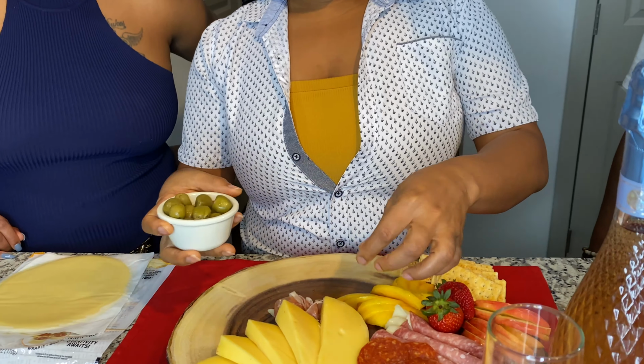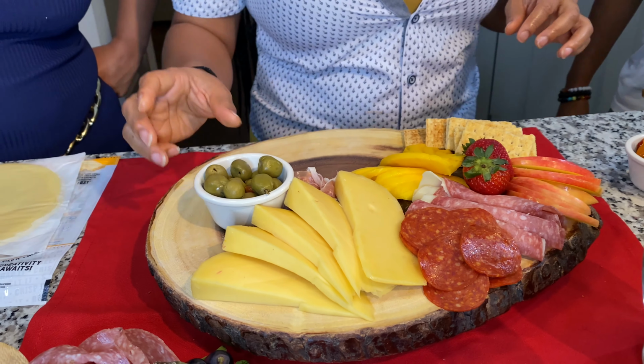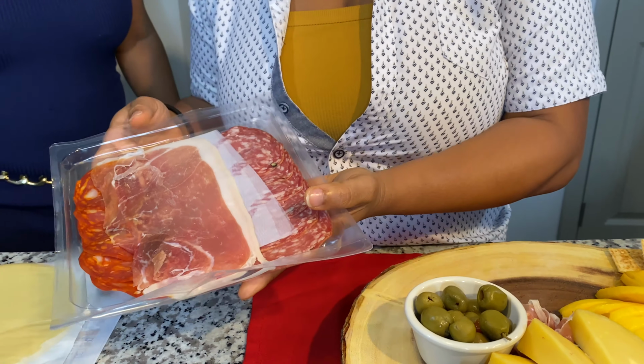And I also have some olives here. Mm. I like green olives. Love them. Got love green olives. We eat them olives. Oh my God. Coming along. And I want to add just a little bit of salami and some prosciutto.